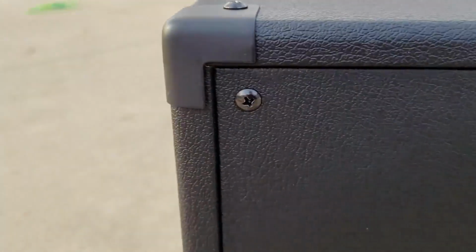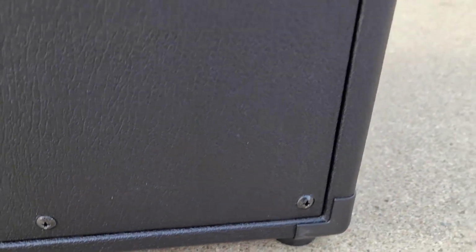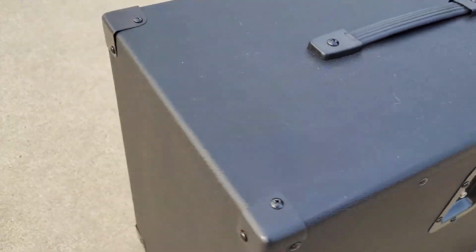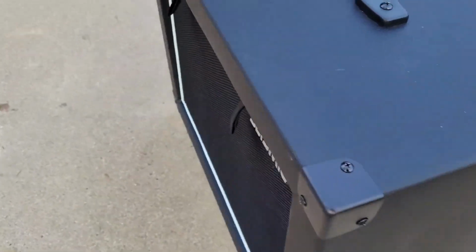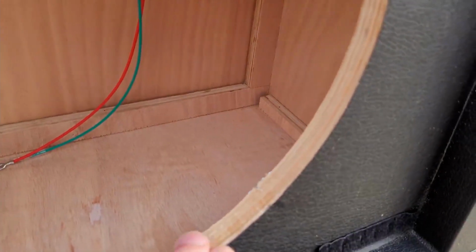You can see it's a closed back cabinet with screws going all the way around the back edge. From the exterior, it actually looks really nice. The Tolex is clean. There wasn't any scratching or any problems there. You can see these two pull tabs here kind of reveal the Velcroed on front grille, and then you can see the inside. You can see it's made out of plywood.